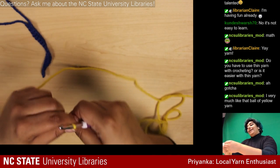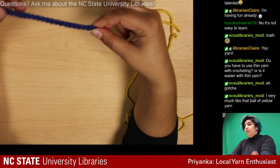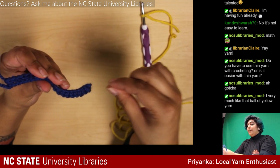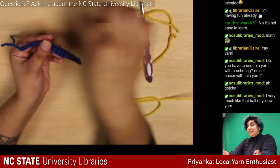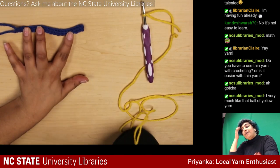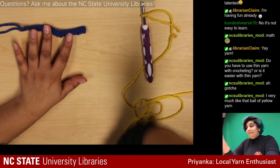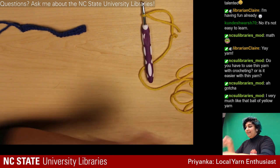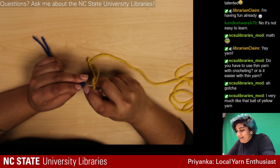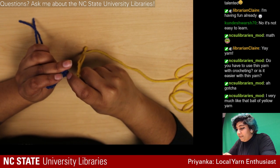One funny thing about this pattern is that it's a tessellation, so normally when crocheting you'd go back and forth in a zigzag. But with this precise pattern I can only go right to left, which is pretty weird. I'll have to remember that — if I forget I'll have to go backwards and fix it. When you normally crochet you put your hook through both loops on top because that makes it more stable.